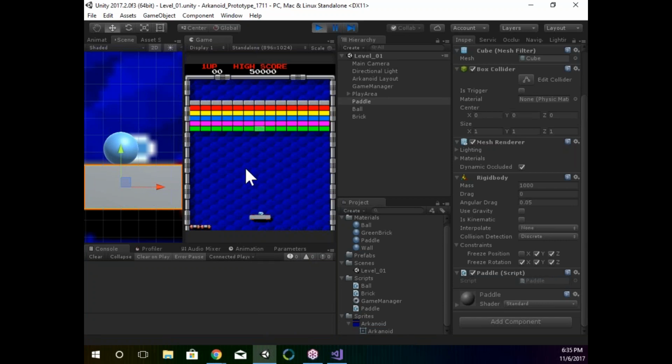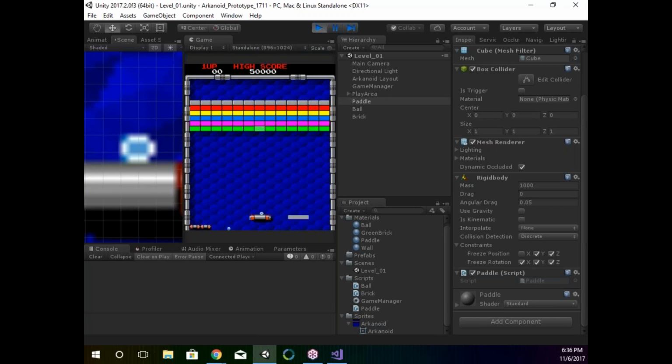So now, with the game window in focus, if I use A and D, my paddle goes left and right. If I use left arrow, right arrow, it does the same thing. Now I'm allowing the physics engine to control the bounds, right? It's slamming into the walls and it won't actually exit the play space. So this is the basics for actually dealing with the rest of the game.